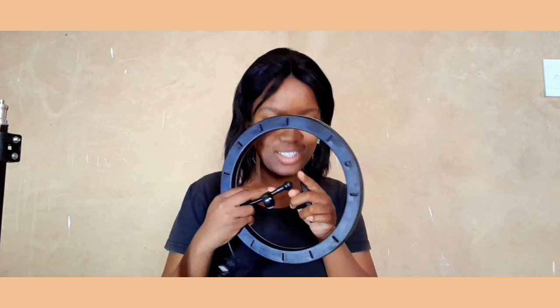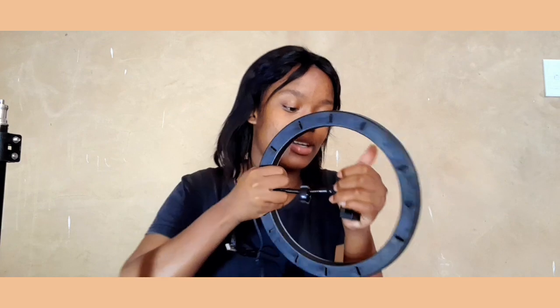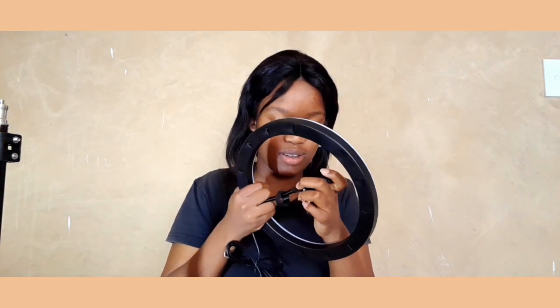Put it. Okay. What's about this round thing here? I thought I was going to put it like this, but I don't want to end up breaking things. I don't want to force it in. Just going to do it like this. Oh no. One thing I know is that I was told that I can use the stand on its own without the ring. So in that case, I can be able to put this. Oh, it is adjustable. So great. I can put this on the stand, and then take videos. So I'm just going to.